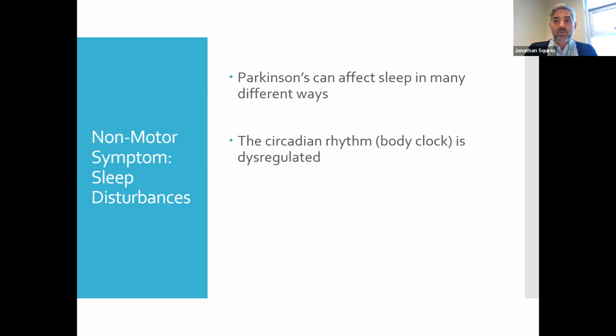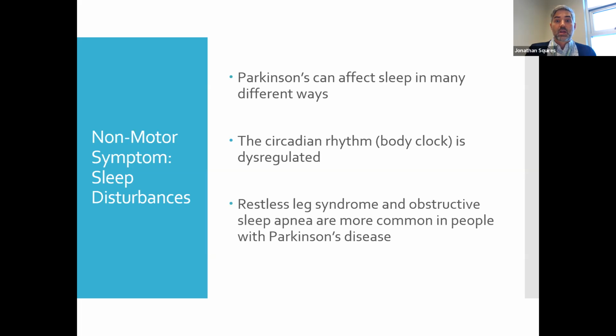Furthermore, the circadian rhythm, or the body clock in Parkinson's that regulates when we get sleepy and when we're awake, is also dysregulated in many people with Parkinson's. So one common thing that can happen is, in about an hour from now, as you're digesting your lunch, many people will hit that afternoon wall. That wall with Parkinson's tends to hit people like a freight train, and some people just have to nap and there's no real getting around it. And that's a manifestation of that circadian dysregulation, we call it.